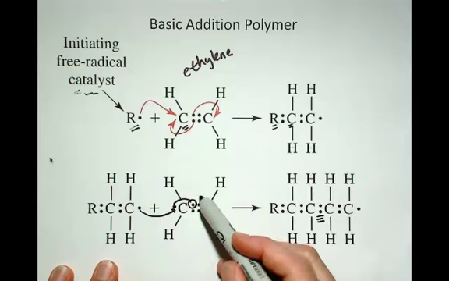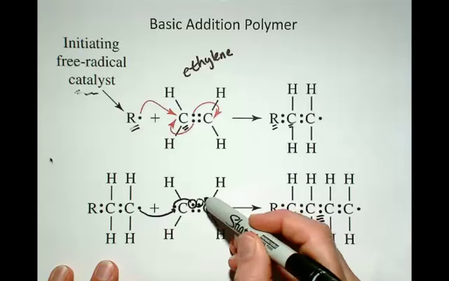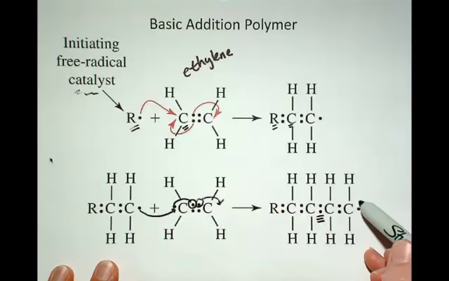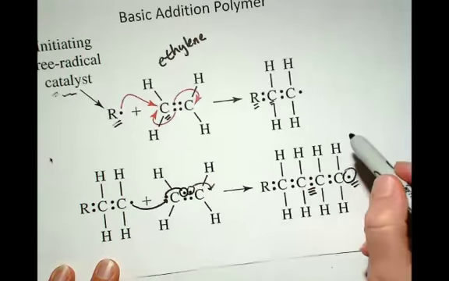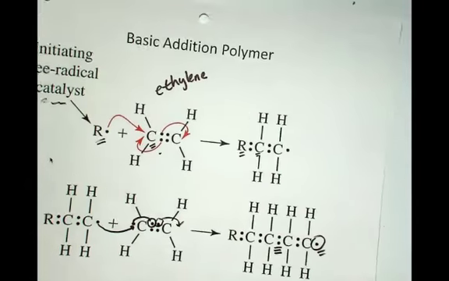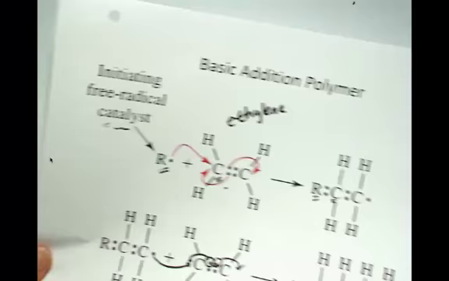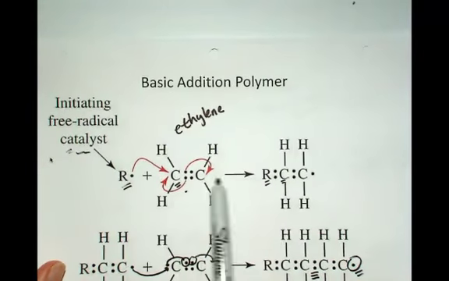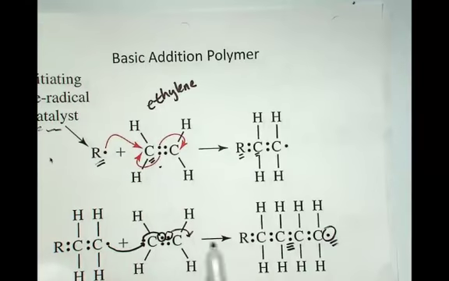So the new bond that's formed between this free radical and this double bond is this bond right here. And that leaves another electron available. That's this one right here. That's available now to continue on this chain reaction. So this is going to collide with another monomer unit, et cetera, et cetera. So that's how you grow a polymer chain using addition polymerization. So remember, with addition, you have two reactants, one product. Two reactants, one product. And it just keeps going on and on and on.